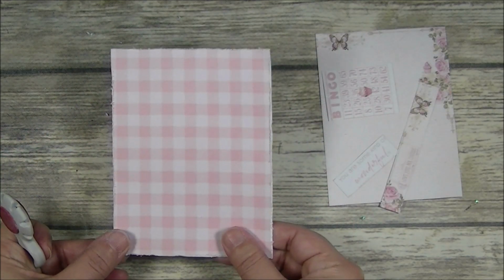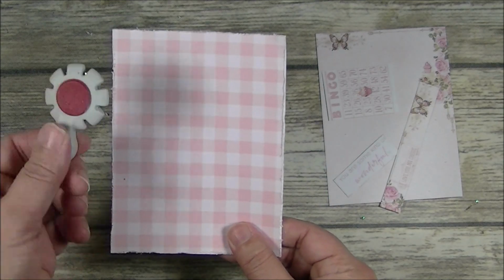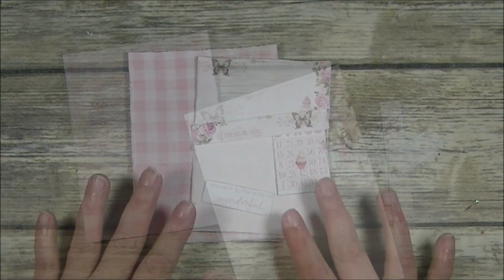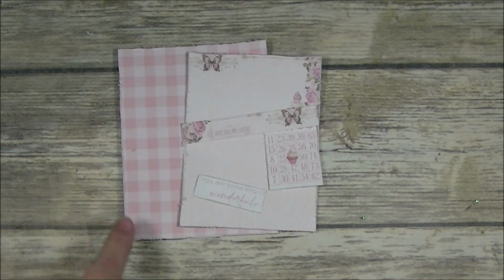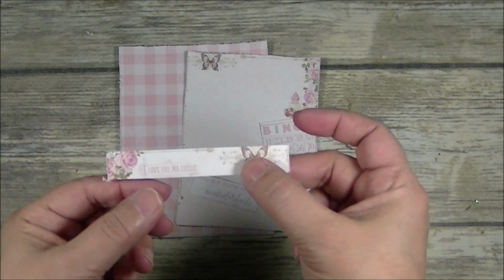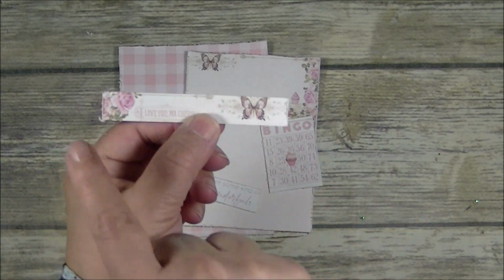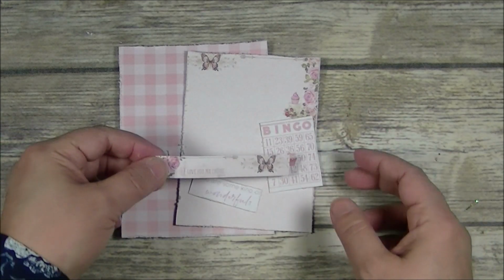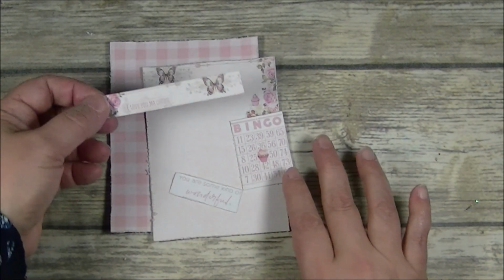So there's the first piece after the distressing. I'm going to go ahead and do that to the rest of my pieces. Okay, and there you go. I went around all the sides of all these pieces of papers with the exception of this one. This one I just distressed the left and the right, not the top and the bottom. And you'll see why when we get to that point.